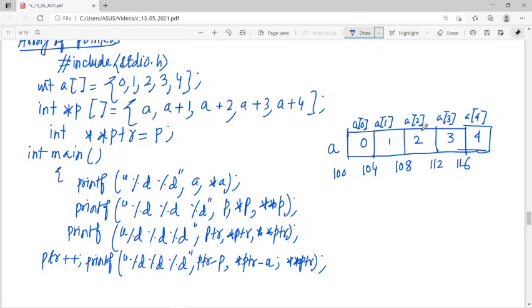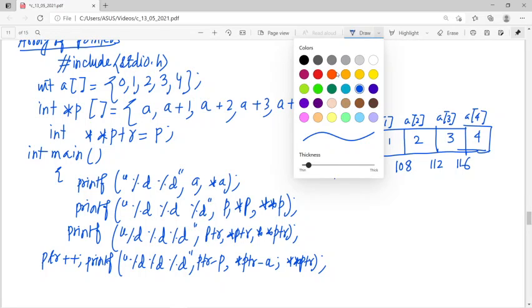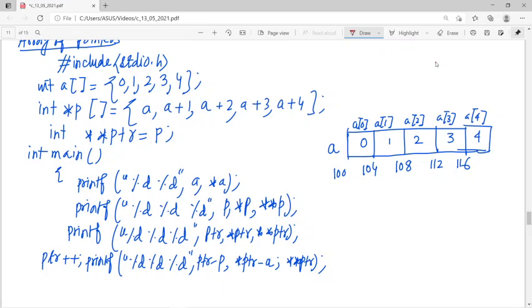Now what will happen? P is also an array, and it will array of pointer. That means why it is named as array of pointer, because you just remember that it will always store the address of A. That means we are considering an address. You just see what I am writing here. So P, it will contain A. A means 100. What is A plus 1? That means the next location's address is 104, next is 108, next is 112, and the next is 116.